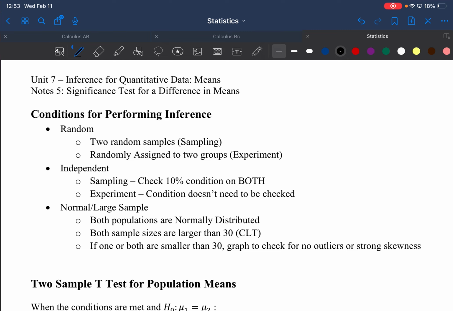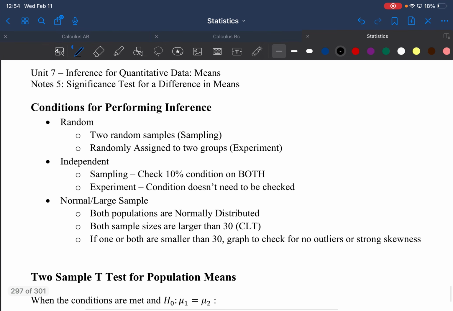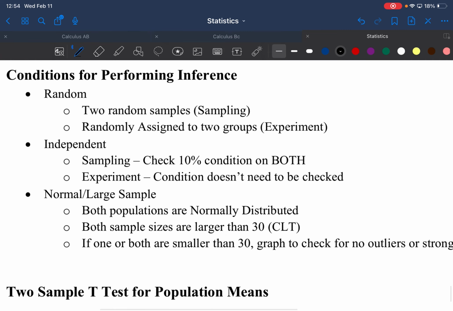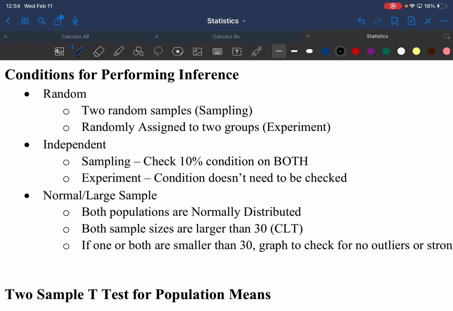Okay, and when we do that on Desmos, and we click on the t-test, we go to the significance test drop down, and based on what our alternative hypothesis is, we pick the tail that matches. So for example, on the first one, mu1 greater than mu2, that would be what tail? The right. What about that last one, mu1 less than mu2? Left. And then what about the middle one, not equal to? Good, both.